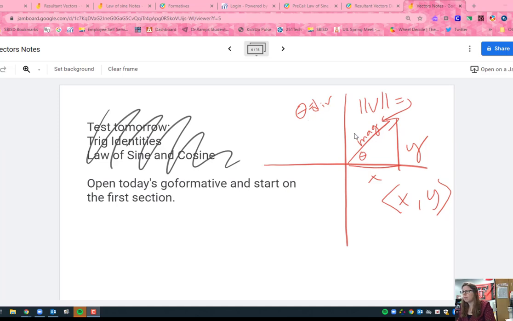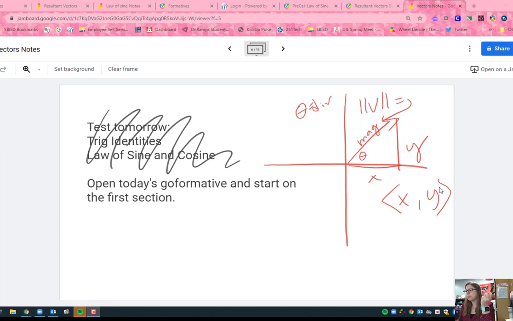Okay, so I just want to give you a quick overview of vectors. So vectors are really just right triangles. And so a vector is an arrow that you're drawing, but it has an x component, a horizontal component, a vertical component, your y component, your magnitude, which is the hypotenuse, and then your angle measure, which is your direction where you're pointing.